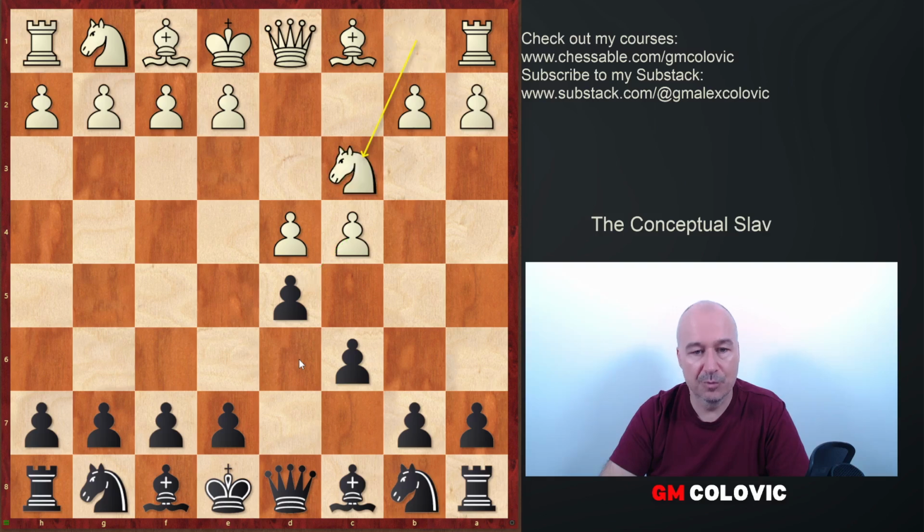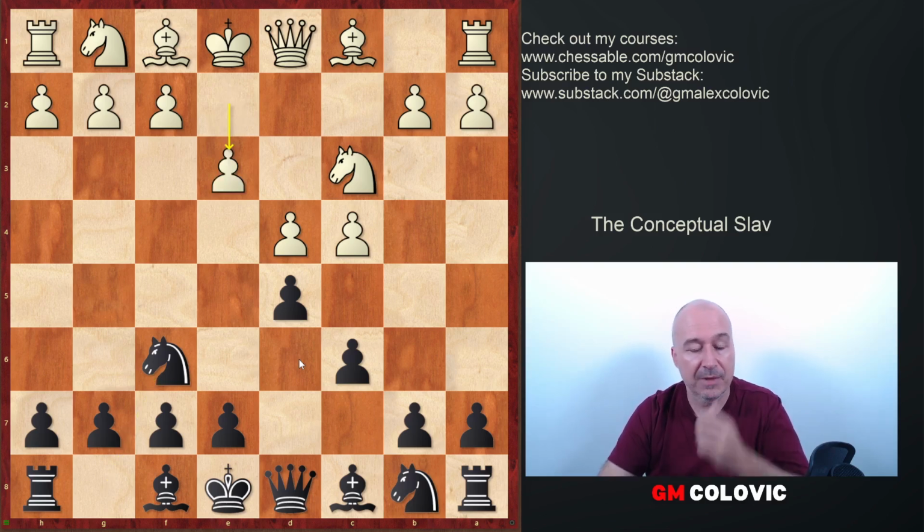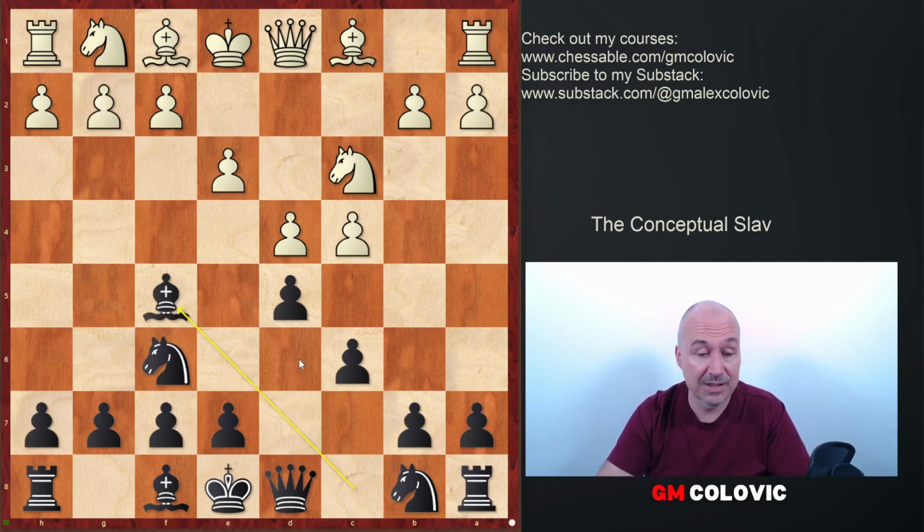Now let's move on to the move knight c3, knight f6, and we mentioned two more moves here, knight f3 and e3. cd5 would lead us to the exchange variation. So let's check the move e3. And here, the major breakthrough in this line of the Slav was when it was established that the move bishop f5 is perfectly fine. It was considered that it's not, so that's why even the Chebanenko line was invented with a6 to prepare bishop f5.